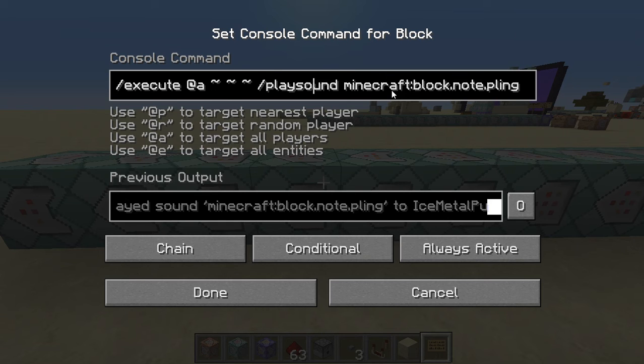but we execute it at all players, and we play the sound to the nearest player. And the reason we do that is if you just play sound, it's going to play it from either the position of this block, or it's going to play it from some position that you give it, because you can always specify an X, Y, Z. But if you hard code the position, then as the player's moving around, they might go too far and they're not going to hear it. So if you want to make sure every player hears it full volume, you execute it from the players and then play it to the nearest one. So every person will play it to themselves, and it'll execute from the position that they're currently at. So they're definitely going to hear it.